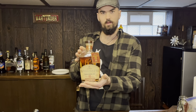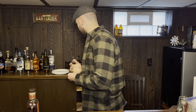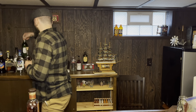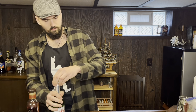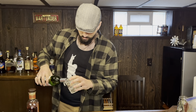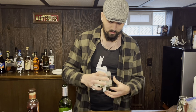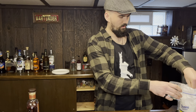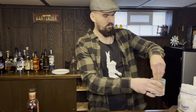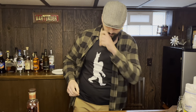This one we're going to use Whistlepig Rye. So we're going to do the absinthe — I'm pretty positive it was something along these lines. Just a little bit of absinthe in there to coat the glass, just want to get it in there a little bit. We're just going to grab a little pinch of Rooney Dooney right in there, toss that in there — that pinch of sugar, because that's how we roll.